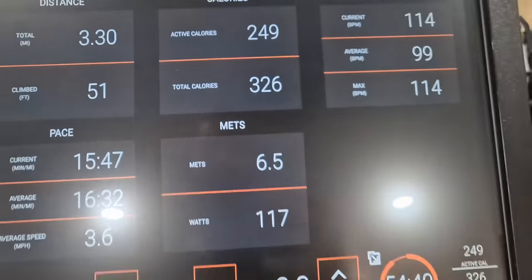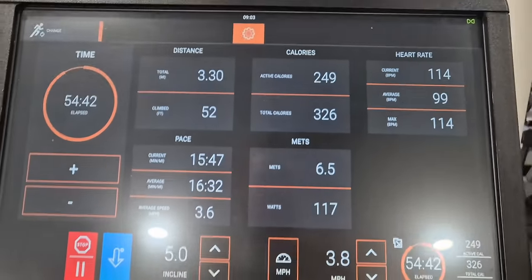Also, for the fitness buffs, gym kit was a noticeable shame to not have. You know when you jump on a treadmill, you can hold either your Apple Watch or your Galaxy Watch to the NFC reader, and then it syncs all the machine's data to your watch and syncs your heart rate back to the machine for, you know, more accurate measurements.